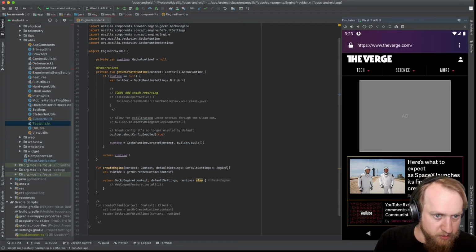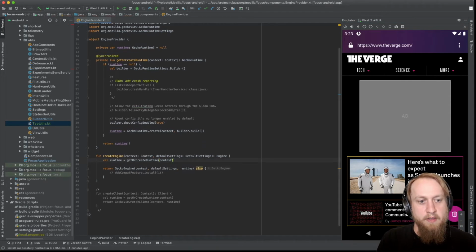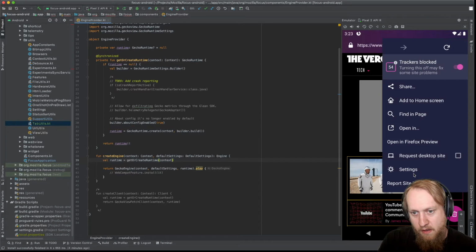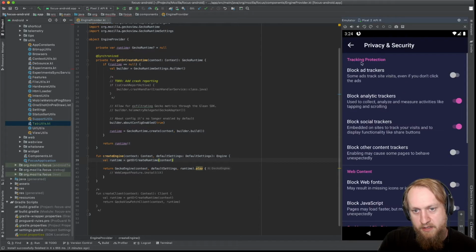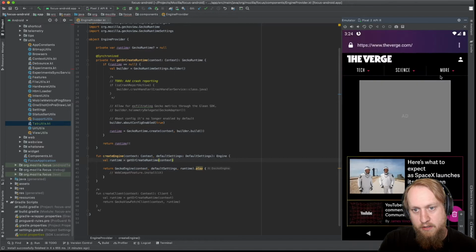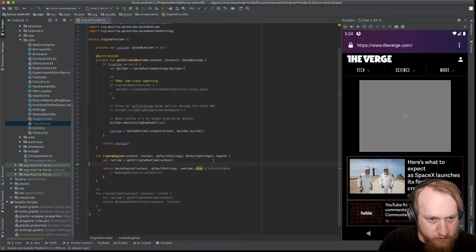And there are 2 places where we need to do this. One is when we launch the engine. Then we need to tell it, okay, this is the configuration you should use. And the other one is whenever I go to settings and change the configuration, then of course we need to apply those changes. So let's see how we are going to do this.